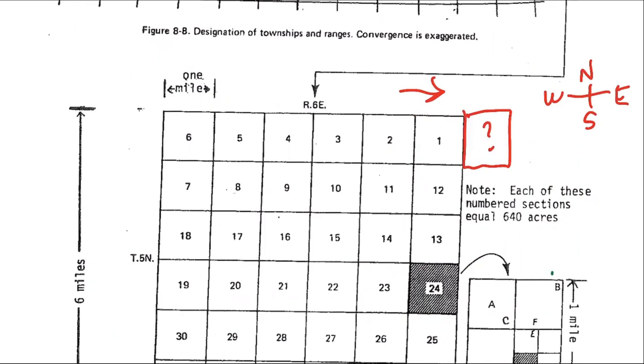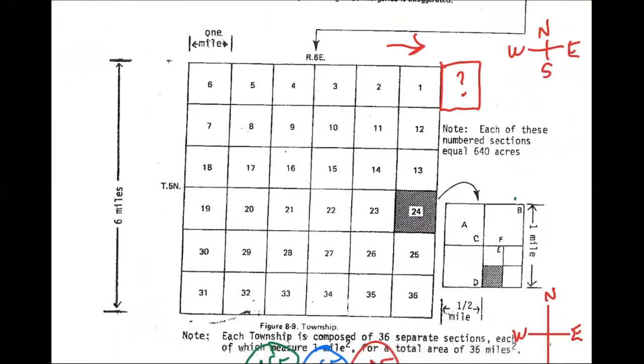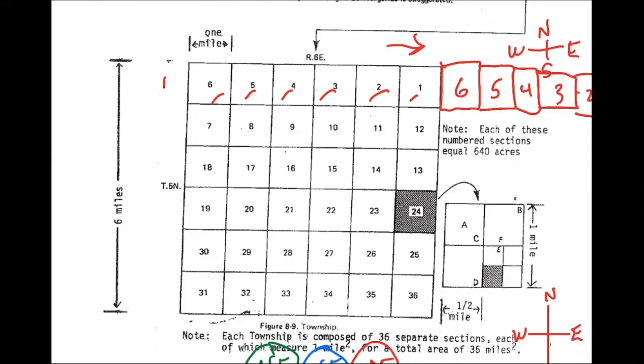Well, do you remember the pattern of the numbers? If I go 1, 2, 3, 4, 5, 6, what would the next one over here be? Well, that would just be 1 again. So can you guess what the one that we're trying to figure out would be? Hopefully you're thinking, well, that would be a 6, because then if you had more boxes over here, you'd have 5, 4, 3, and so on. So it just repeats over and over, just like over here, we go 1, 2, 3, 4, 5, and 6 again.